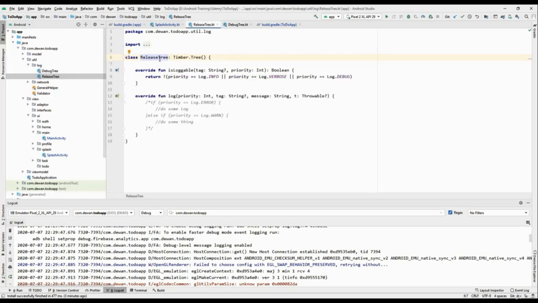Whenever it is the release version, we want to send all of the crash reports to our Crashlytics server in Firebase. Whereas if it is a debug version, then we are just going to log it locally or to the Logcat. But for the release version we should send it to the Crashlytics server, and that is the thing that we are going to do next.